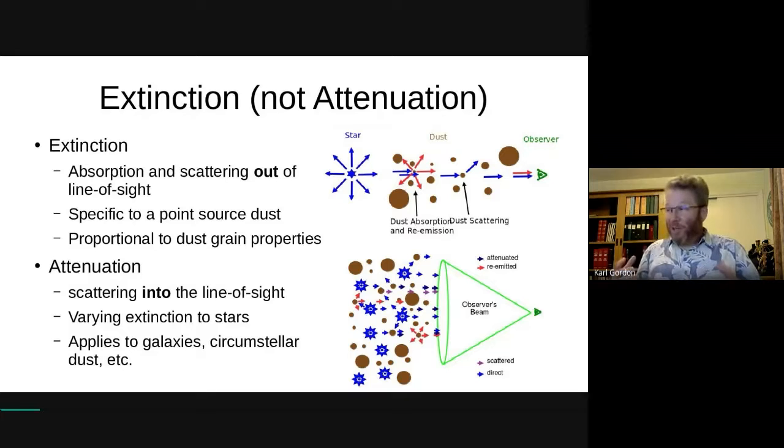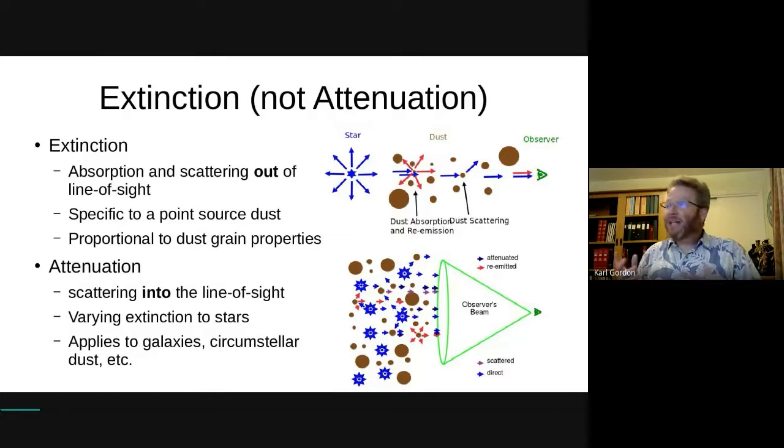How much further we can go, and even how worried we should be in M31 and M33, we don't know yet. Although I'm going to regress back to my grad student years and do dust radiative transfer models and test that. We can do the radiative transfer models when it's very complex, like the lower graphic, but we can also do them for the upper graphic, where it's a star with dust in front of it.